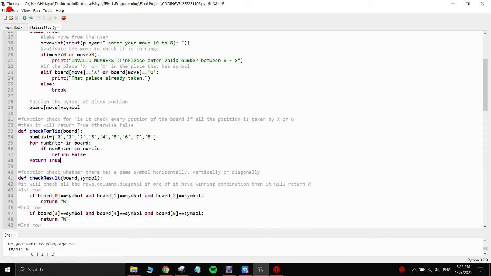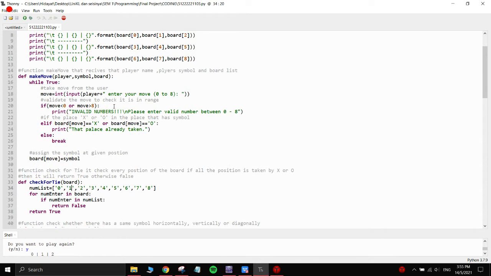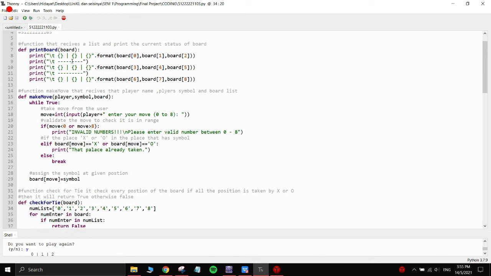This means if the number entered is in the num list, the player is required to enter a number from 0 to 8 to represent their symbol, which is every space in this board.